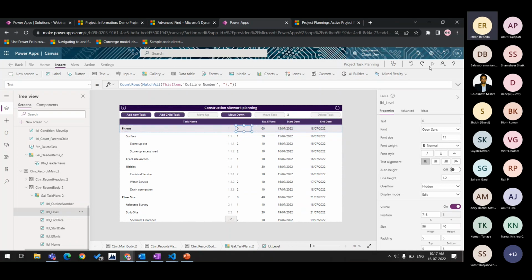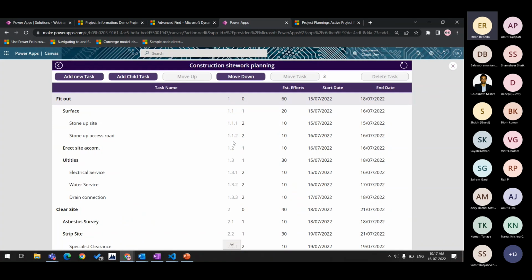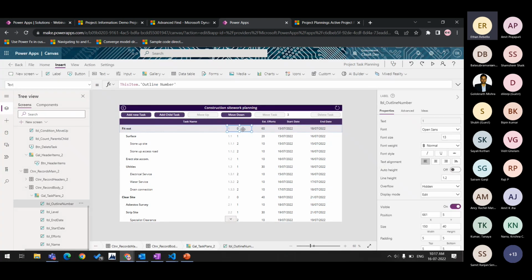Based on the total number of points, we have the segregation of whether it is defined in a child branching or not. So here we have 0 points, so we have a 0 level, then we have 1 point, so it's 1 level, 2 level, and so on. So we can maintain a tree-like structure by having just the specific level.